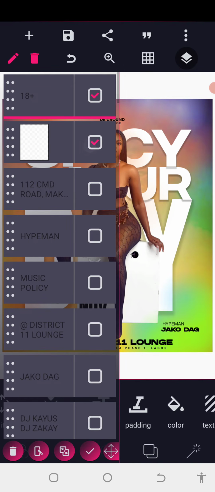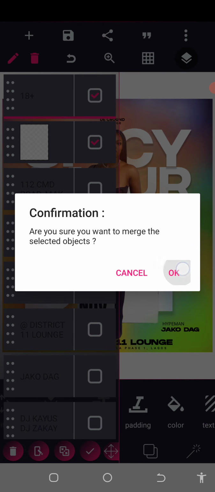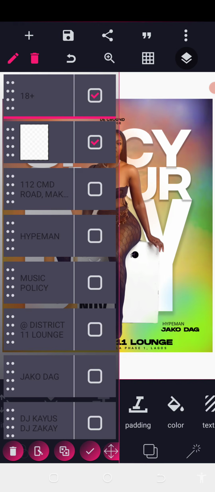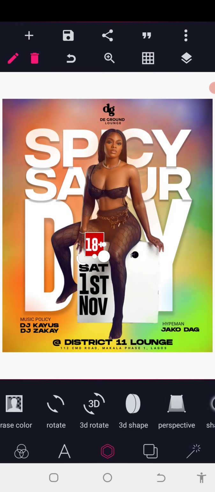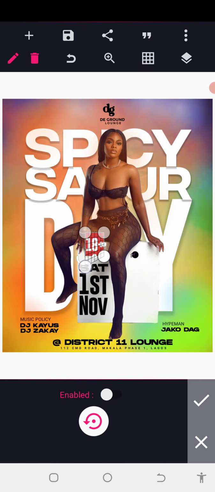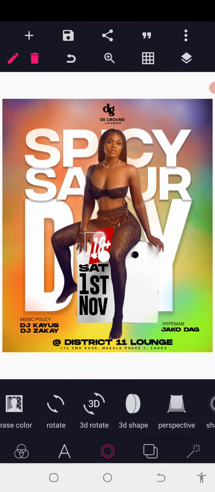Then we'll merge it together. So after merging, then we go to our perspective, bring it down like this and bring it up. Enable. Okay, so we'll bring it down. Okay, we'll bring it up. So it should work like this. We're going to reduce the size and we'll have a position around there.